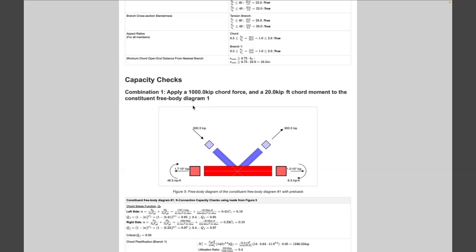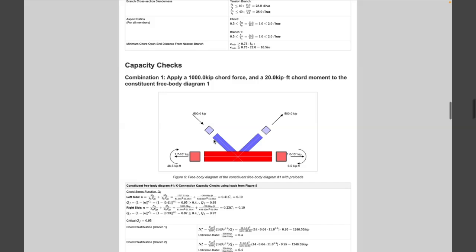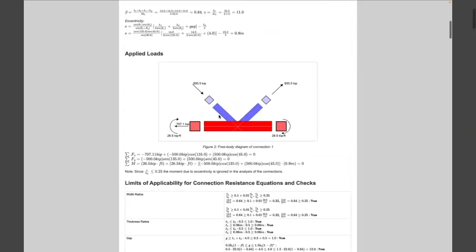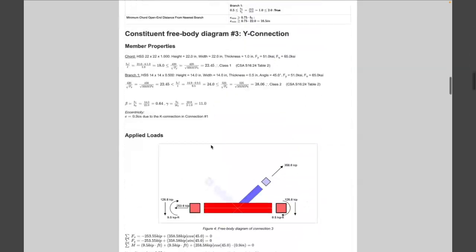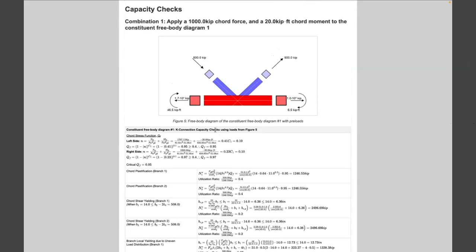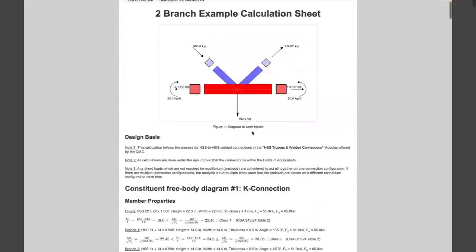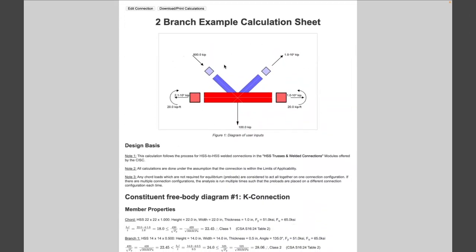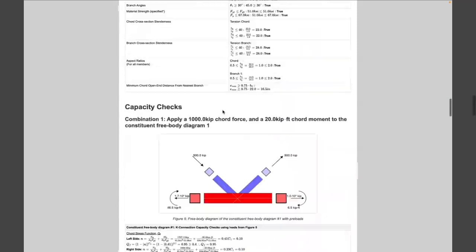So pretty much the analysis is being repeated each time for each connection object. The first time it's repeated, it takes this free body diagram number 1, and it applies all the preloads onto it. Then it does the analysis using this updated free body diagram with the preloads, and it considers the free body diagrams of the other connection types without the preloads applied. So if you were to add all the free body diagrams up, you would get all the loads which comprise this overall connection here.